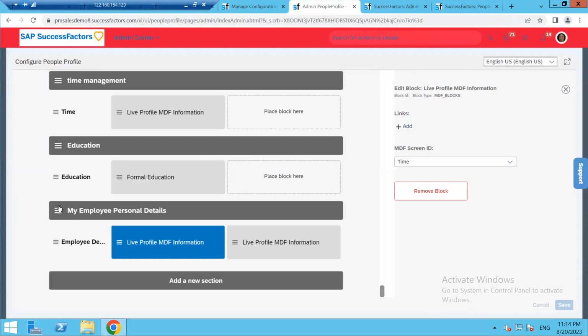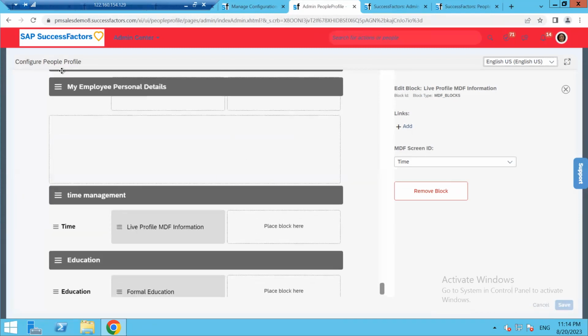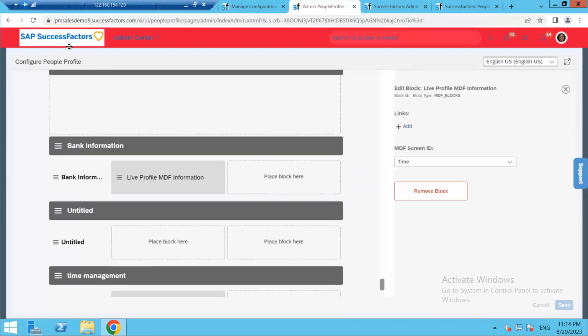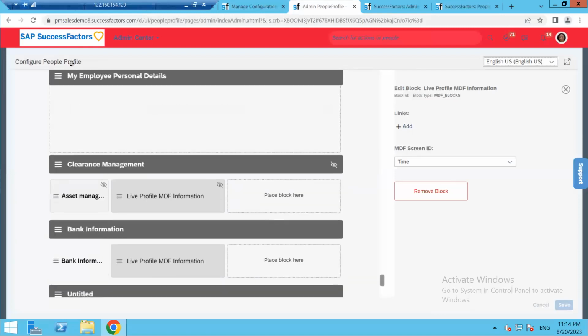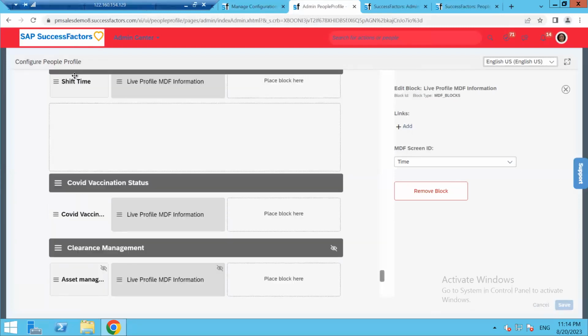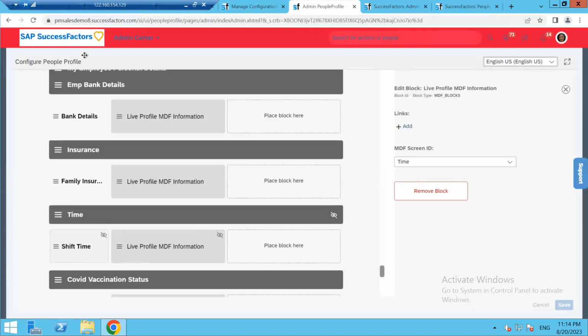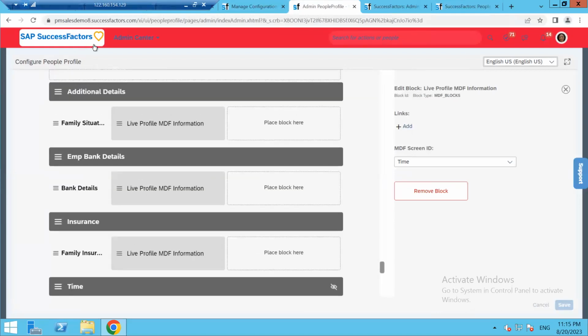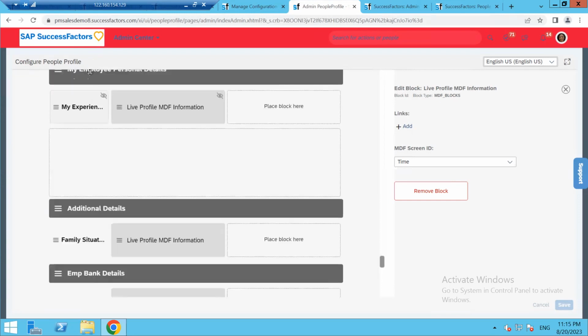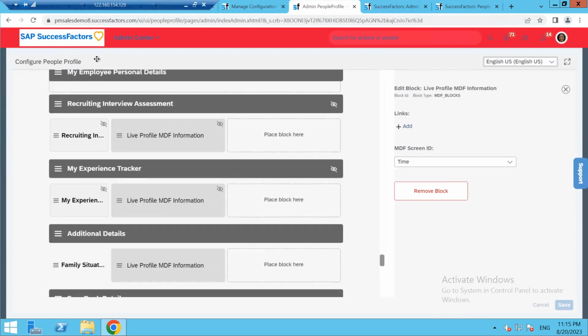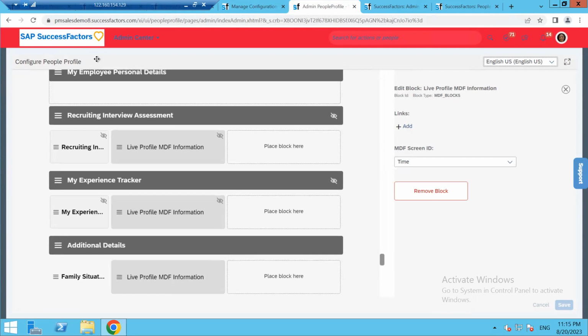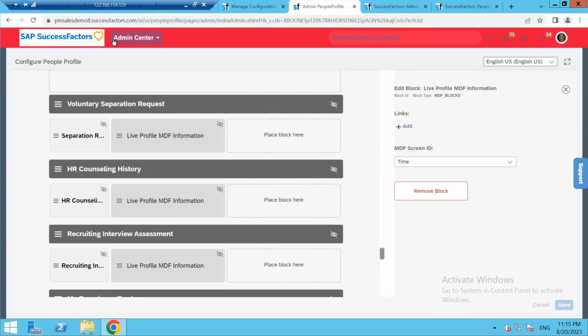So this is the section you have created. You can just drag and make it on the top. Wherever you want, you can just drag and drop the field.